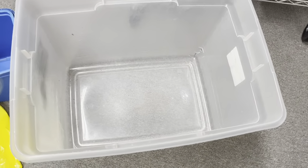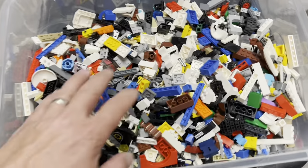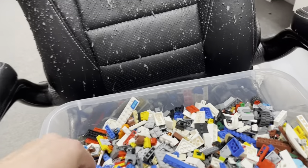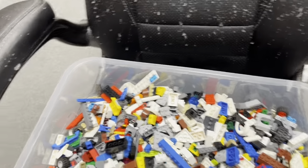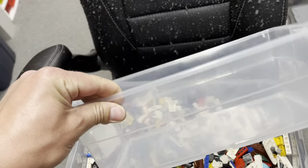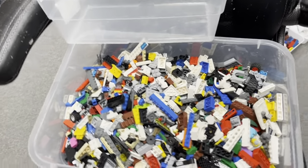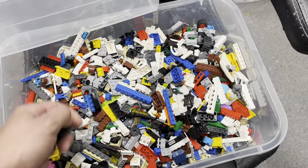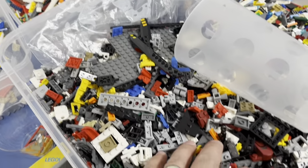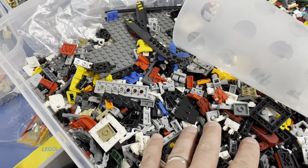The big container's empty — but only because I dumped it into a smaller container. This is all that's left and it's still a decent amount. I was really only able to empty one of these smaller containers, but I'm getting down to a lot of the small pieces so it's taking a little bit longer. My bins are stacking up quite a bit. Really not looking forward to going through my modified plates container because there's a lot of small parts in here.